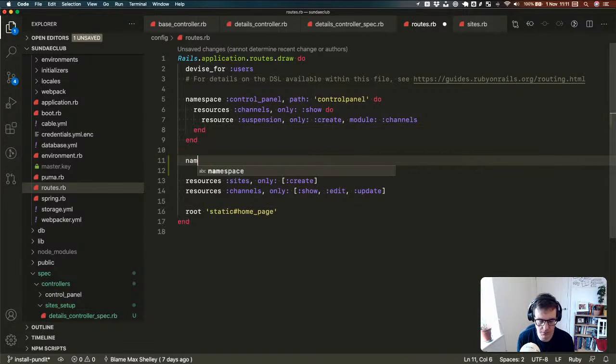Let's do the same thing. Sites setup. Let's do something like, let's just use the ID for now.